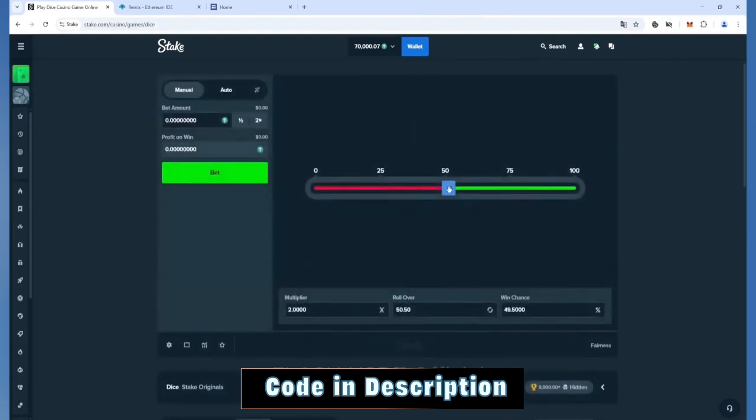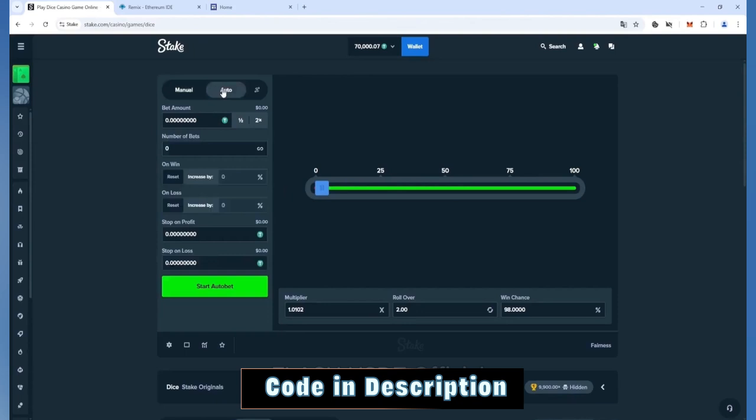In order not to lose anything, we will need to set almost a 100% chance of winning. Then we bet 10,000 tokens in 7 auto stakes because for 7 bets, we will win back our entire balance.